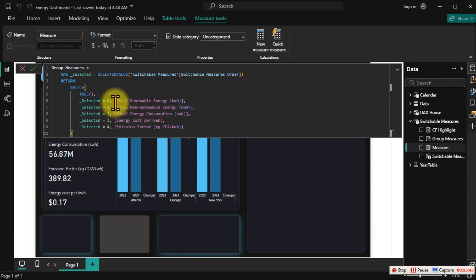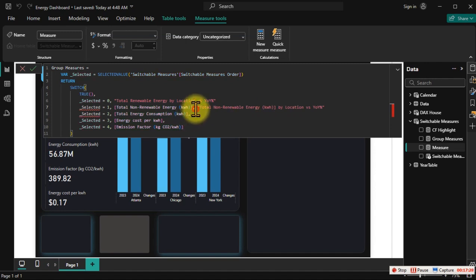So this one is showing measure. So I'm going to use, so you can just keep this one over here. So inside double quotation, you can actually start typing here. This one will be, we can just copy this particular part here and Ctrl C to make it easy. So paste it right in here. That's total non-renewable energy. So here it's going to be by location versus year over year percentage.